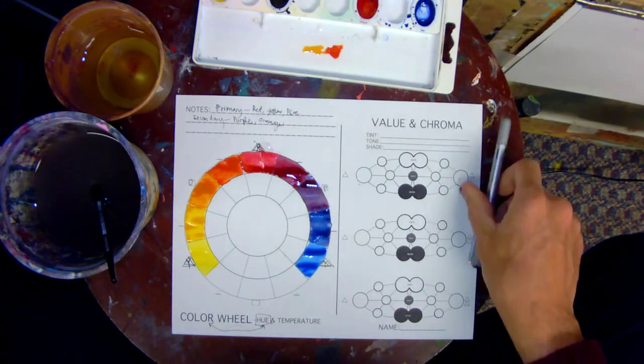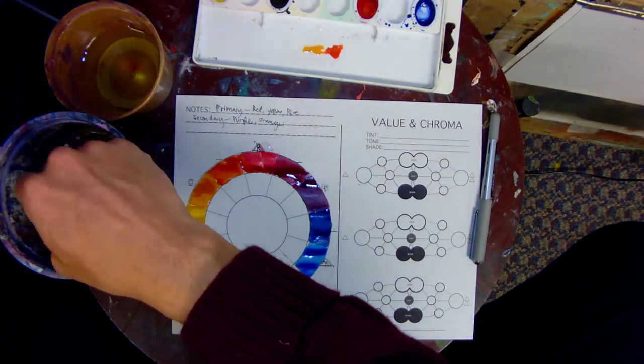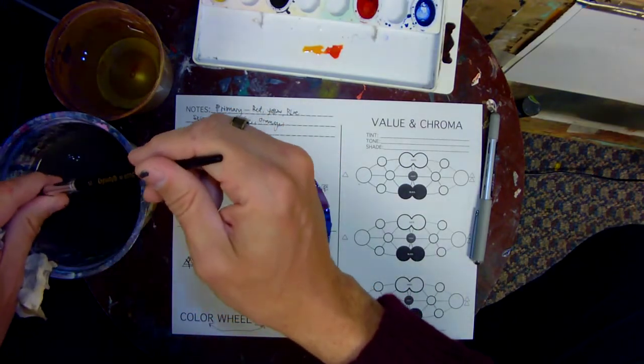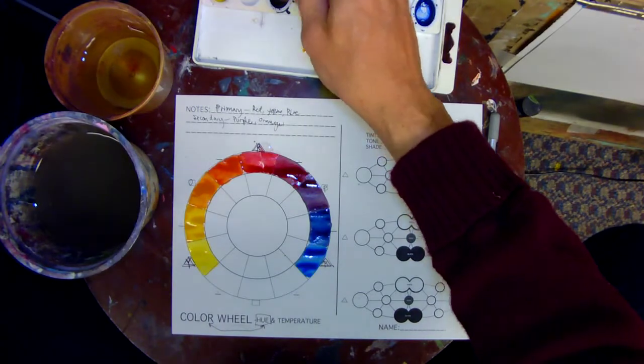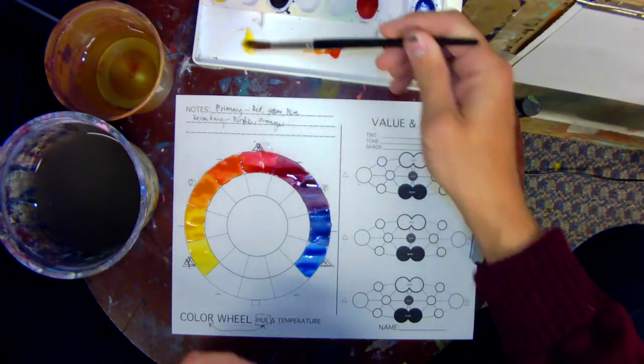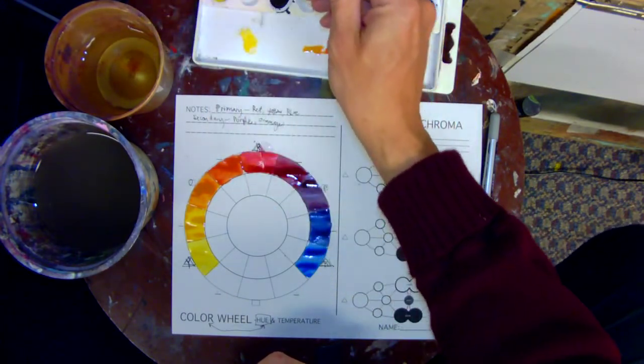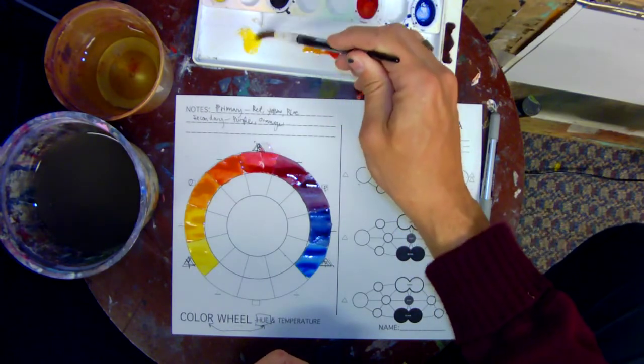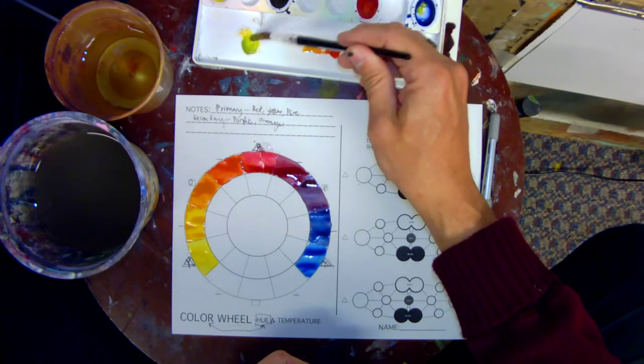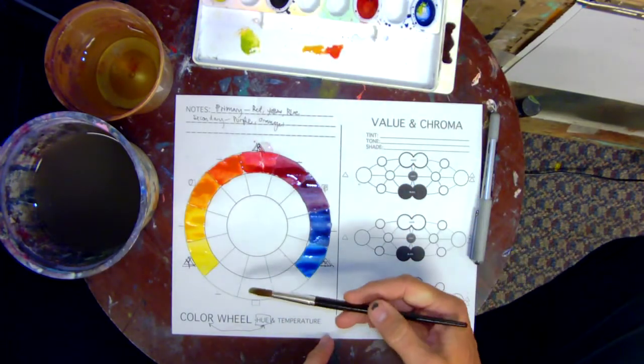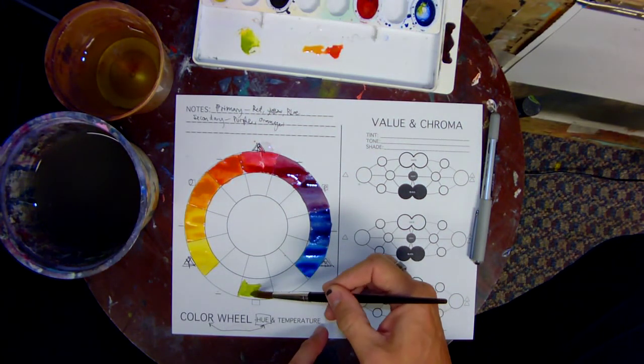And then on the last one, we'll do the exact same thing. We'll take our yellow and our blue. We'll smash those together here. And for whatever reason, as I'm working today, these colors are a lot more watery. I want to make sure that I'm using a pretty paint-heavy mixture. I'm also having a lot of hairs shed from my brush. Alright, yellow. Again, it's a weak mixer. So I'm going to slowly add this in. And you see, we'll come up with green. Drop the green in there. And that's a little bit more of a paint-heavy mixture. A little more solid. It doesn't dribble.